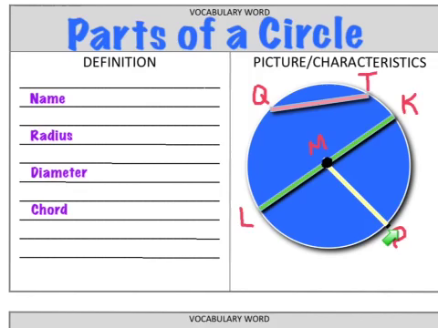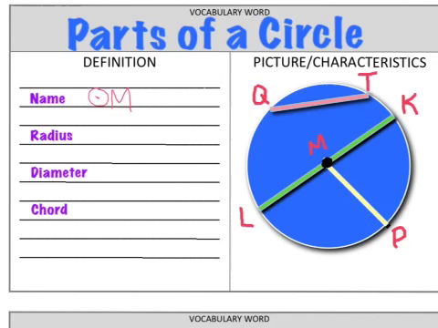Okay, so first thing we want to do is name the circle. Just like triangles have names, triangle ABC and rectangle ABCD, well, circles have names too, but it's a lot easier to name a circle. All you need is the center of the circle. So take a look at this. The center is the letter M, so we would call this circle, put a little dot in the middle, circle M. Okay, so you name a circle by its center point.